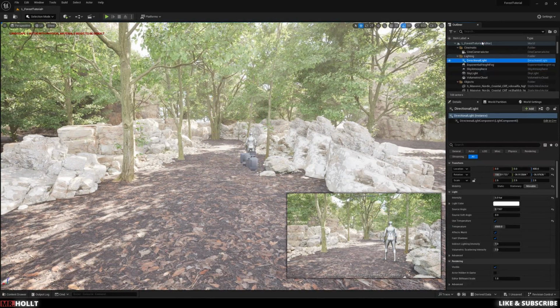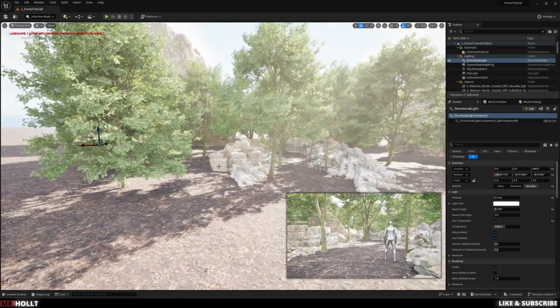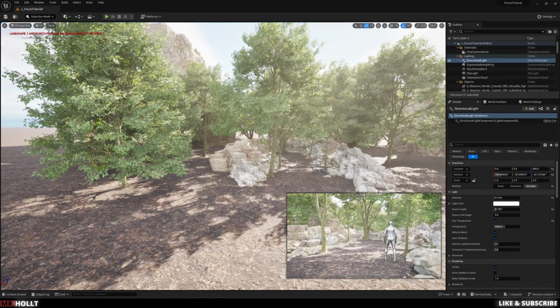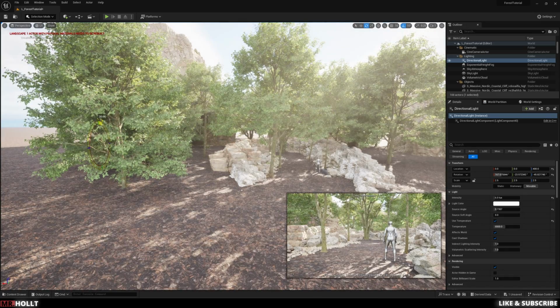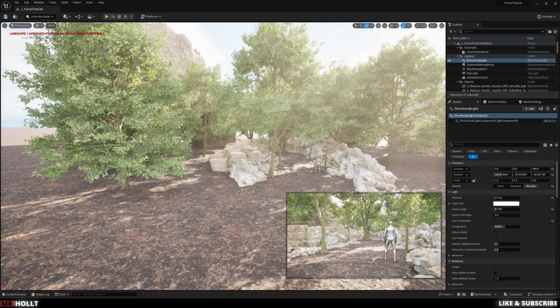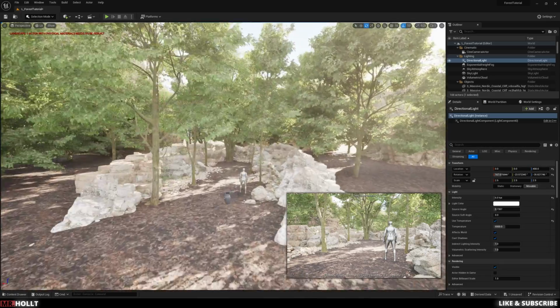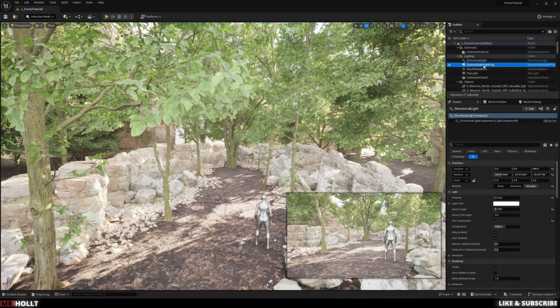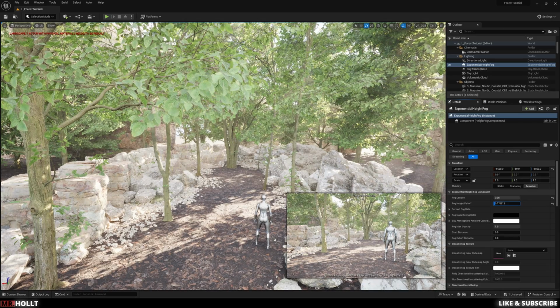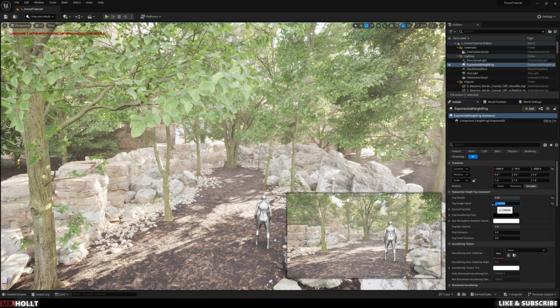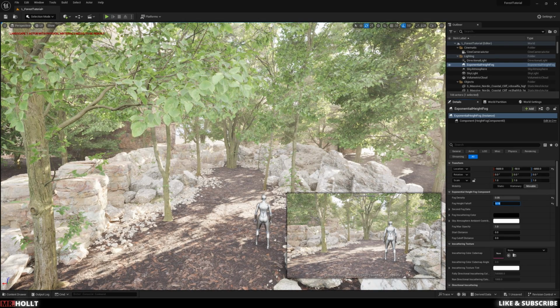Okay, now we'll go back to playing around with our scene. I'm going to go to the directional light, kind of turn it around a little more. It's fun to try and find the space between the trees and how the light shoots through. I'm going to go back to the volumetric height fog and play with that as well. Maybe bring it down to 0.17, 0.15.